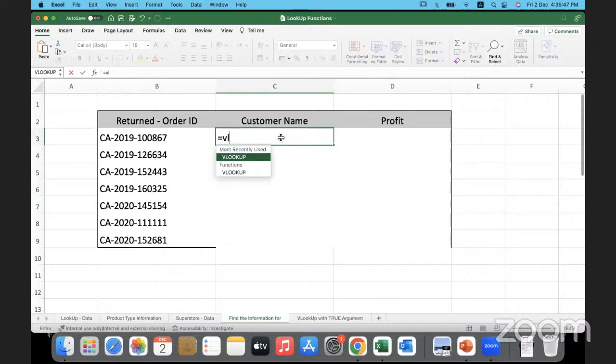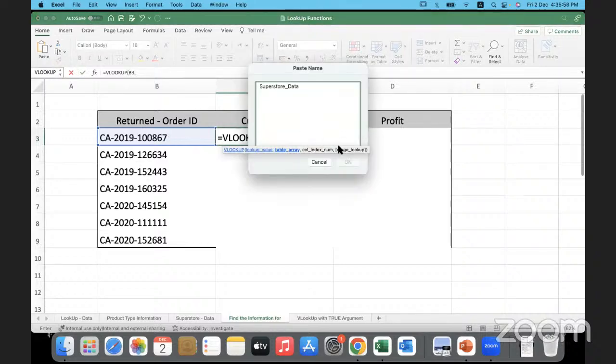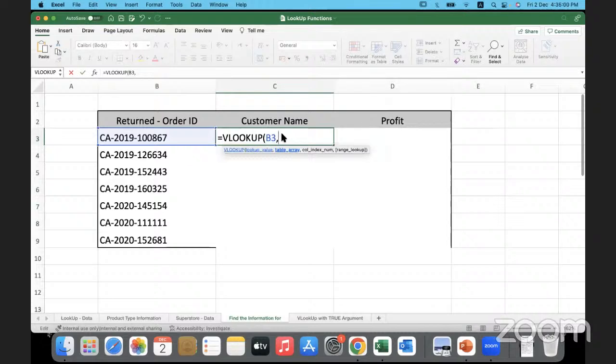Equal to Vlookup. The lookup value is this. Now, where am I trying to search for it? I'm trying to search for it in a particular table. So I'll give the name of the table, which is, you see, Superstore table. As I start typing in, the autocomplete feature is giving me the references.